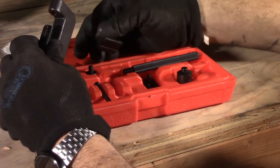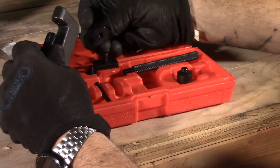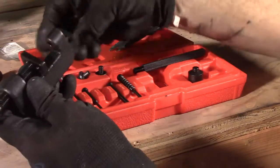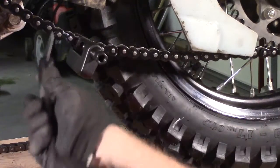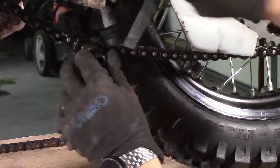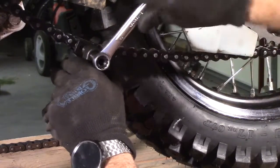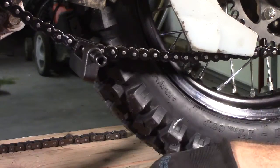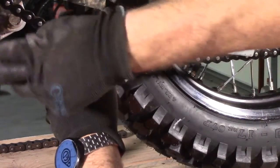In order to seat that, we have little plates here that came with the chain breaking tool. Go ahead and get a measurement of one of the existing links, 18.5 millimeter. And I'll just crank this down until it matches. And it looks real close. That comes right back off.